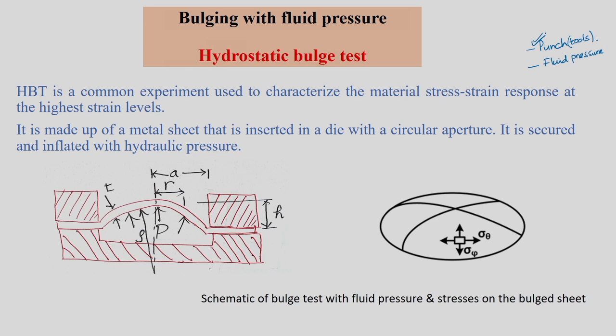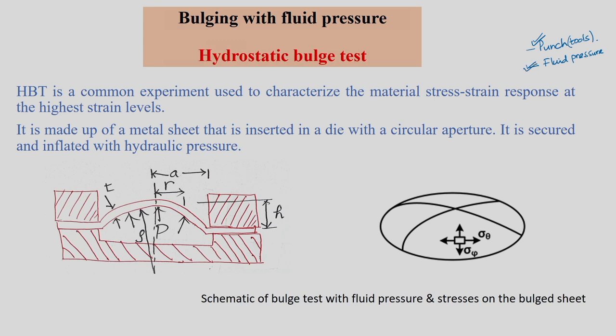Of course, when you use fluid pressure, you can understand that there is no friction between the sheet and the fluid, which is the main difference with respect to the conventional deformation of sheet with the help of a punch. Specifically in stretching using a punch to deform the sheet, we have already seen several examples, in bending and deep drawing, and in the initial part of the modules we have seen stamping operations where a punch has been used to deform the sheet. All those theories are valid here also, except that we have not seen anything about this fluid pressure based deformation, which will be the first part in this particular module.